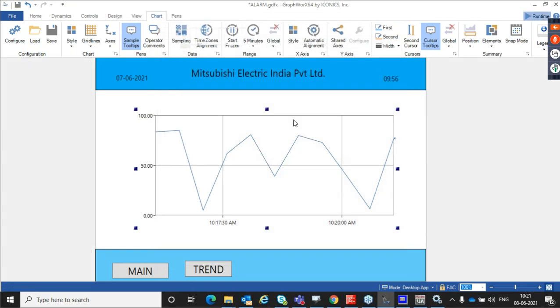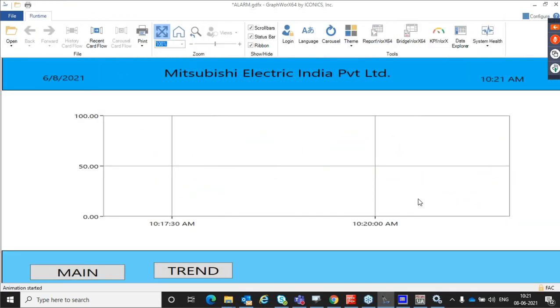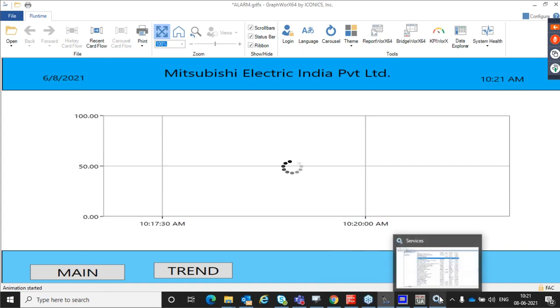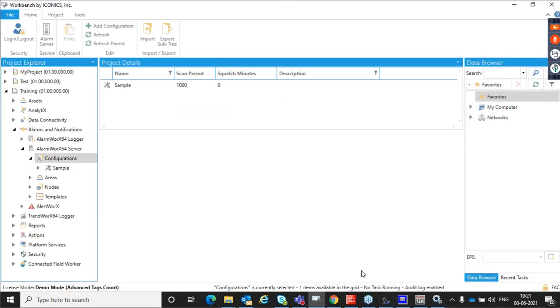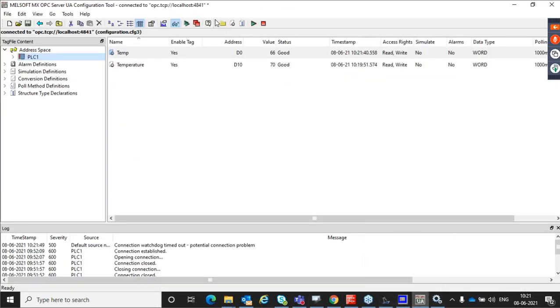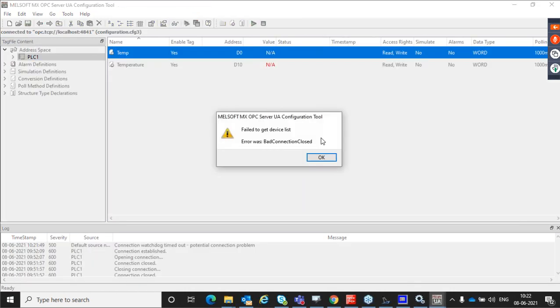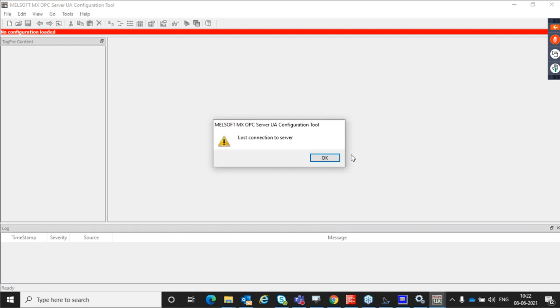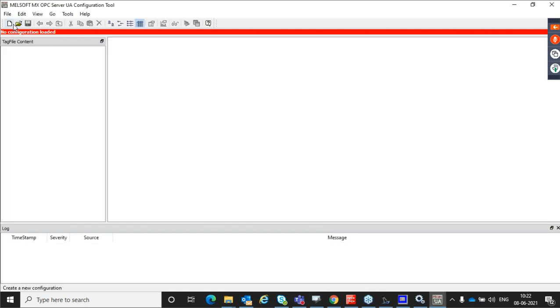So if you go to this runtime, now you can see whether the data is coming or not. One second, it is not responding to the connection.